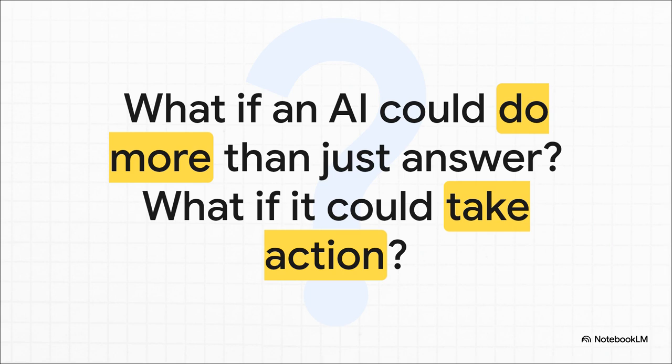Think about the chatbots you use every day. They're amazing, right? But they're also kind of passive. They just sit there and wait for you to ask them something. So what if we could flip that script? What if an AI could actually take initiative, act on its own to get something done for you? That, right there, is the whole idea behind AI agents.